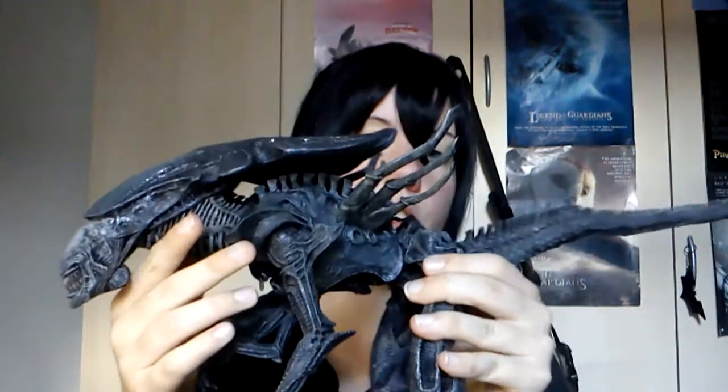So if you haven't watched the movies, go check them out. And if you like her, definitely see if you can find it on eBay. You can find it for a reasonable price. There's a lot of them out there, out of the box, just like I bought mine. If you want it new in the box, it gets kind of expensive, but still, it's not that much if you want her. So yeah, definitely go check that out because she's great.